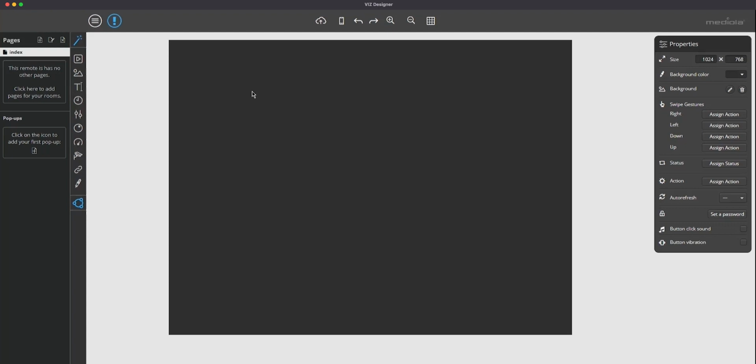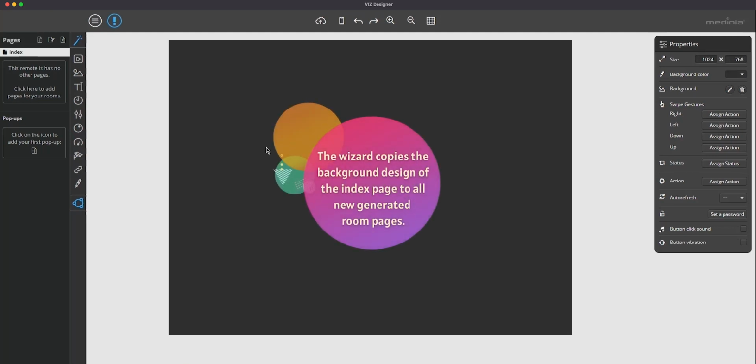But before you start with the wizard, we recommend to first define the background of the index page, the page here. Why? Because the wizard automatically assigns the background of the index page to all new generated pages.